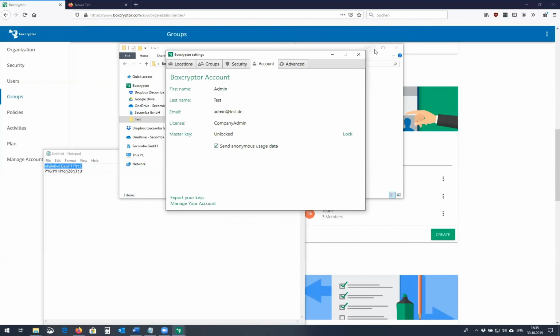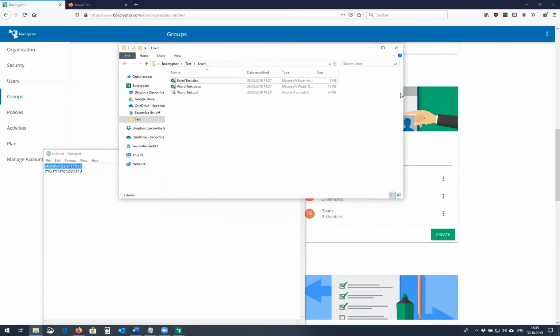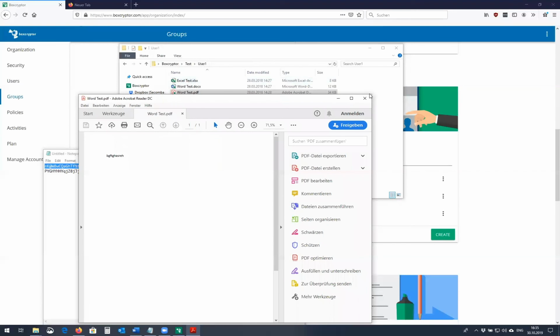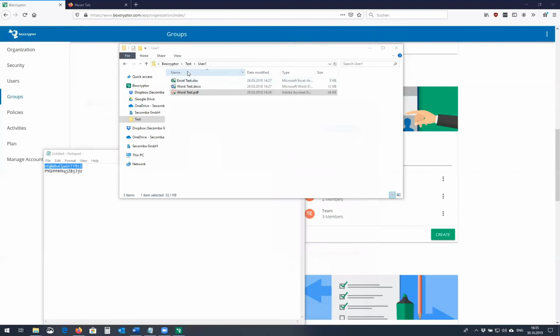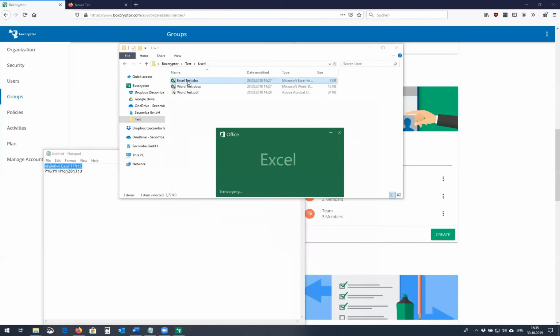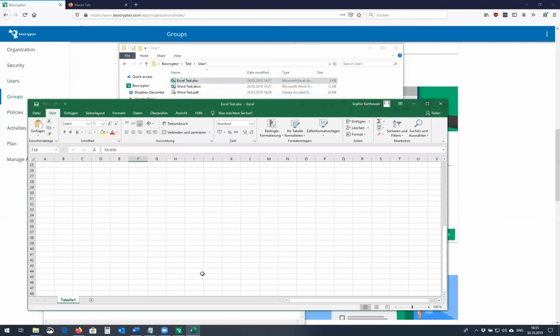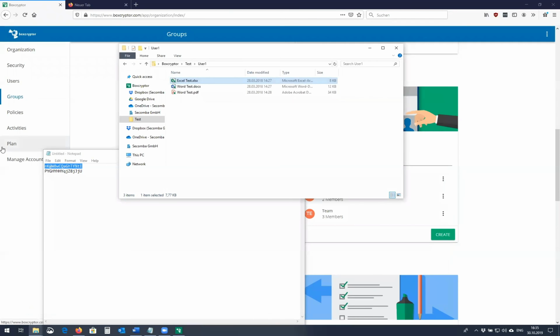Okay, it's unlocked. So what you can see now, when I try to access those files, no problem. Now I can access the files. Because I have the master key, I can access all the files in my organization. I can now change the permissions as well, and those files are safe and not lost.